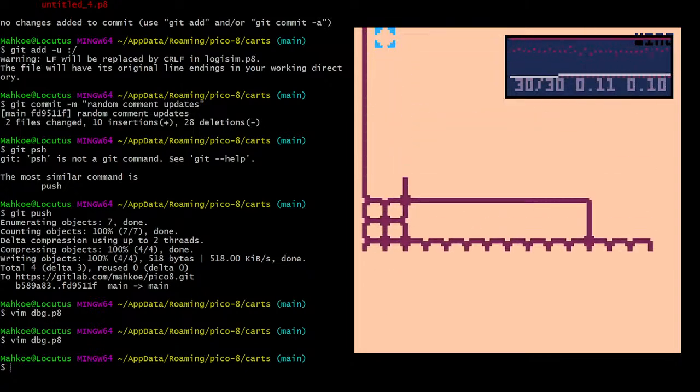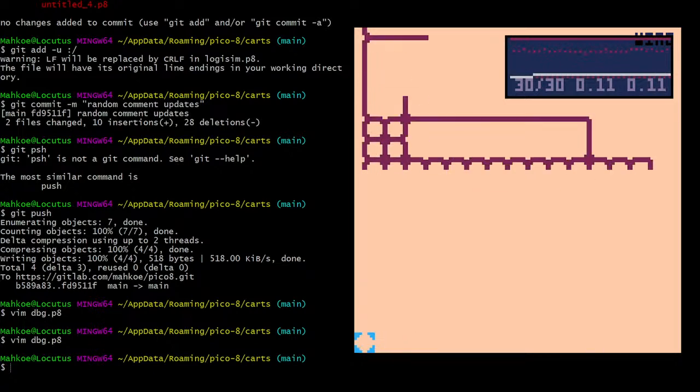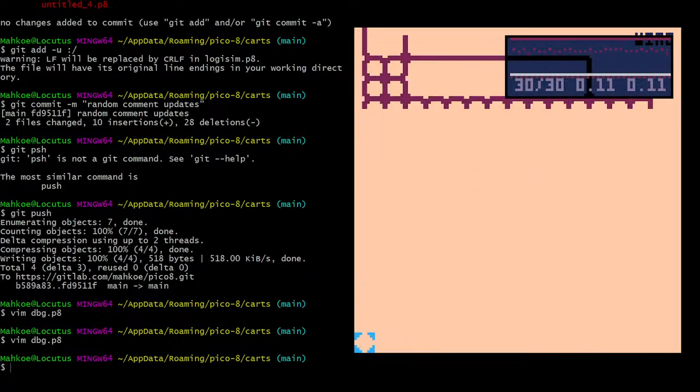So at least we fixed the text. Maybe mset just doesn't work if you go past 32.